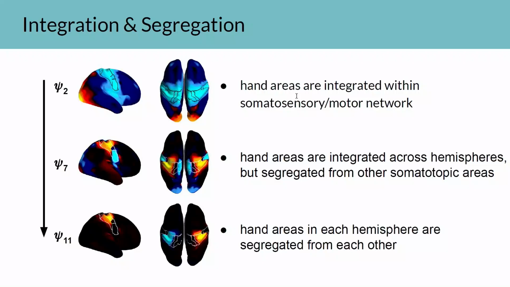Okay. So you can see this big somatosensory somatomotor network in blue or cyan. And then if you go to a slightly higher order one, in the seventh eigenvector, you can see the subdivision of this same network into somatotopic regions. And here you see these glowing yellow regions, and those correspond to the left and right hand.